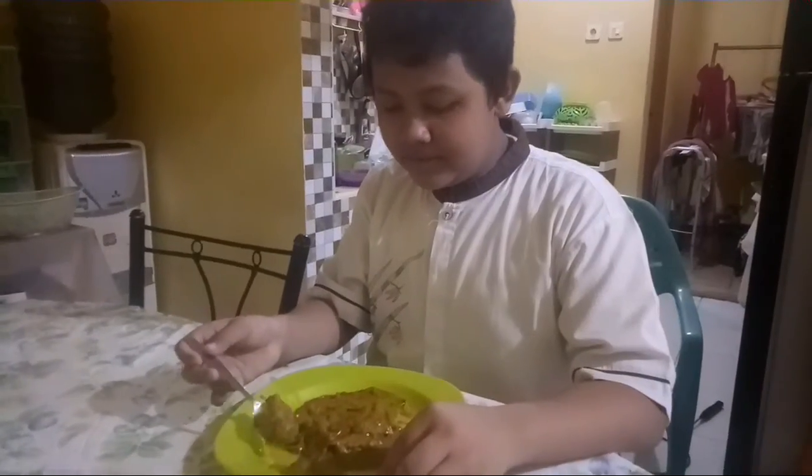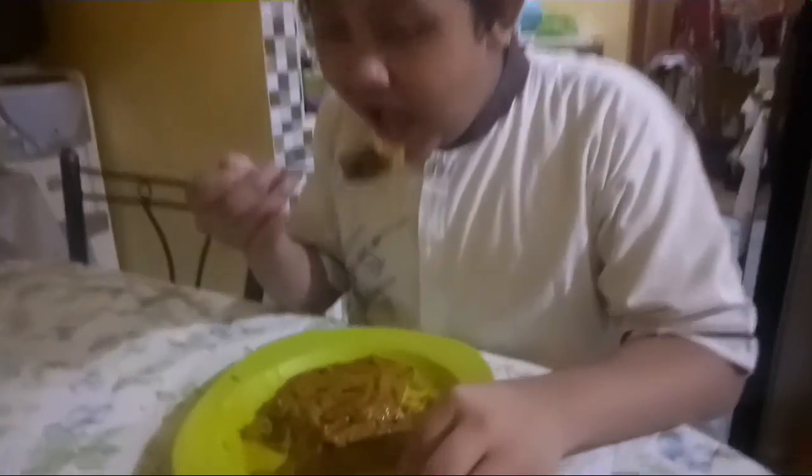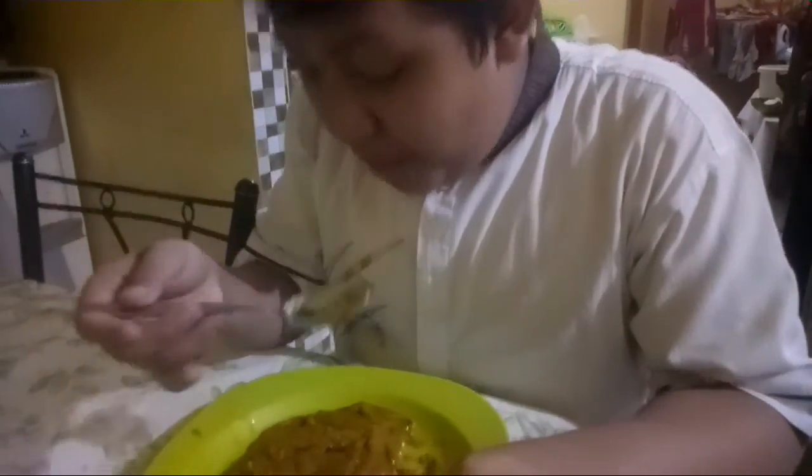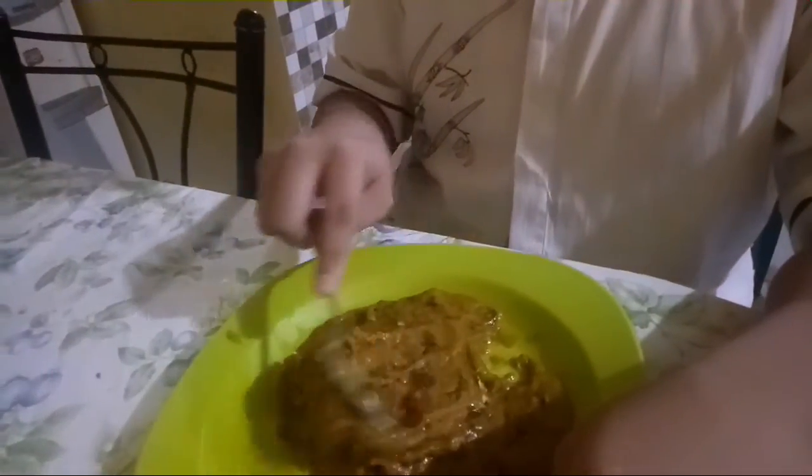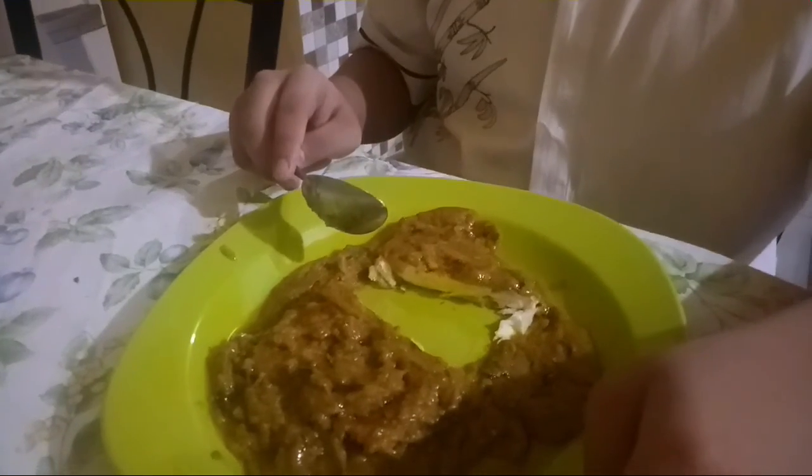Now let's taste it. Now I will taste it. So yummy. Okay, like this. The inside of the martabak and the curry.